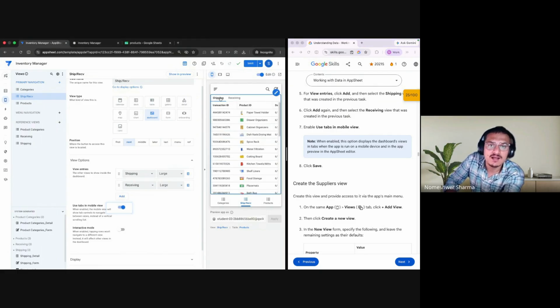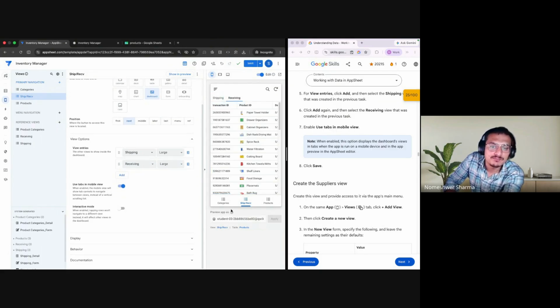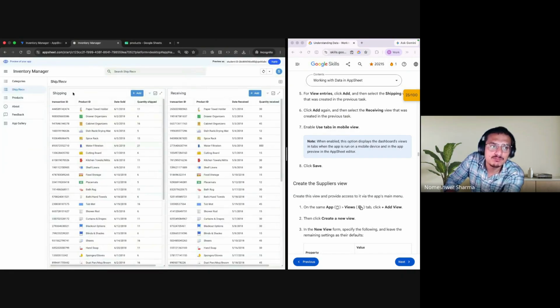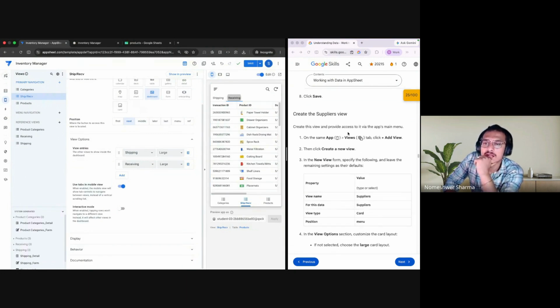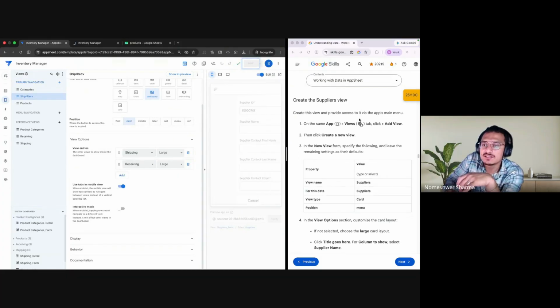Once I enable tabs, now it's shipping and receiving. It's easy, right? We are still on the same dashboard view, but we can use tabs in the mobile. As I am in live preview mode right now, I can see shipping and receiving left to right. So it's again the preview in the full screen. Great. So I can hit save and it's done.